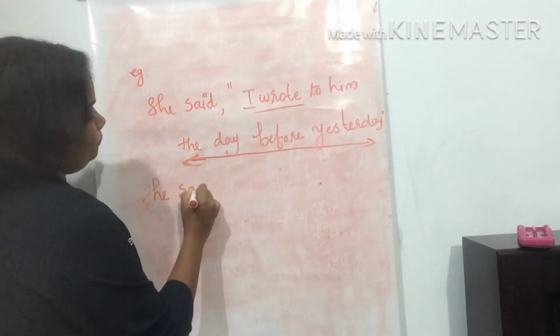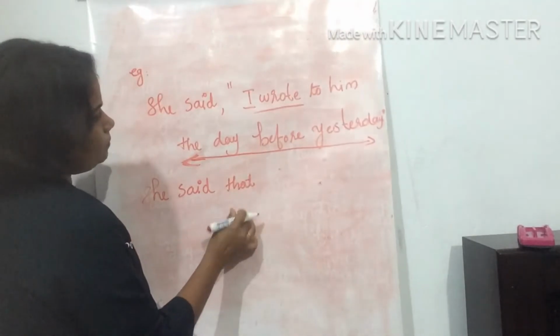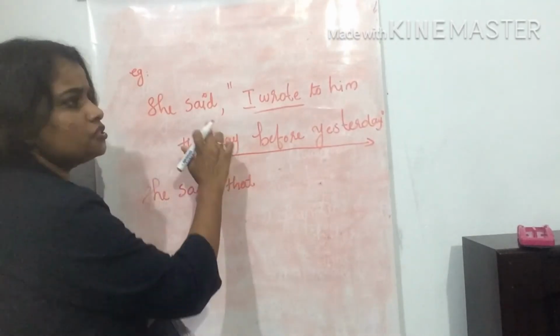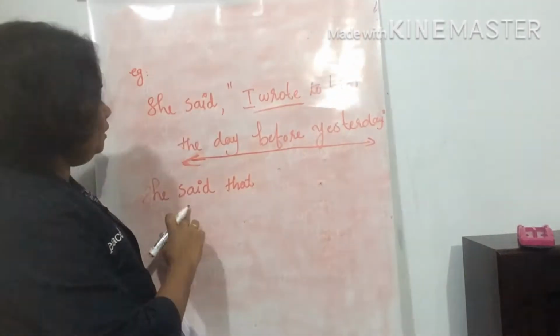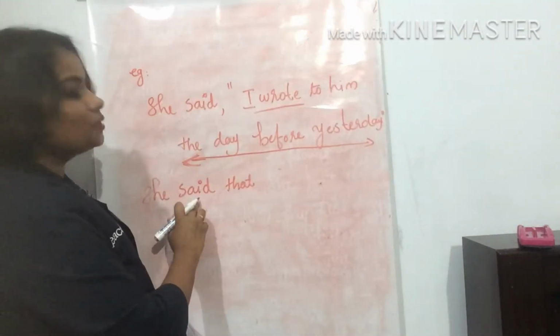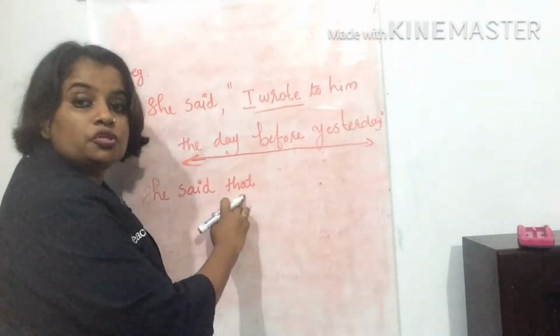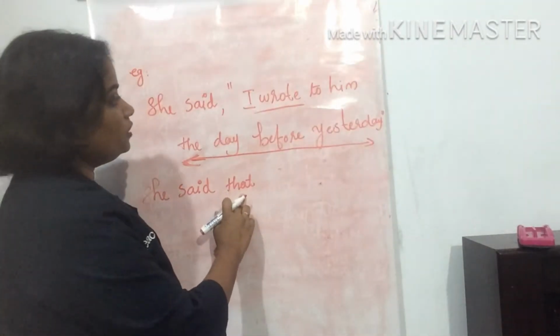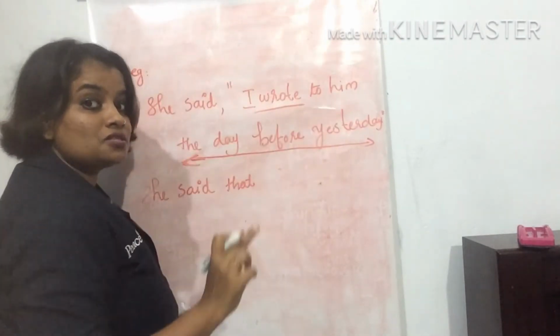She said that. Now you may have a doubt why Shilpa ma'am doesn't use told, because there is no object of the reporting verb. That's why we can use the reporting verb said itself. Then the next one is the normal conjunction that I used over here. The next part is I wrote to him. We need to take care of the tense structure.